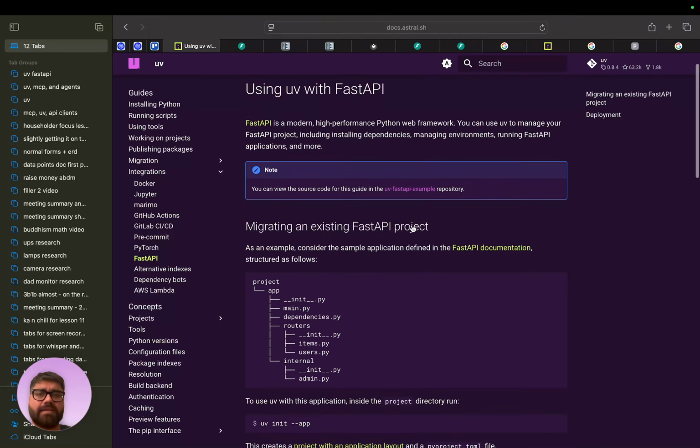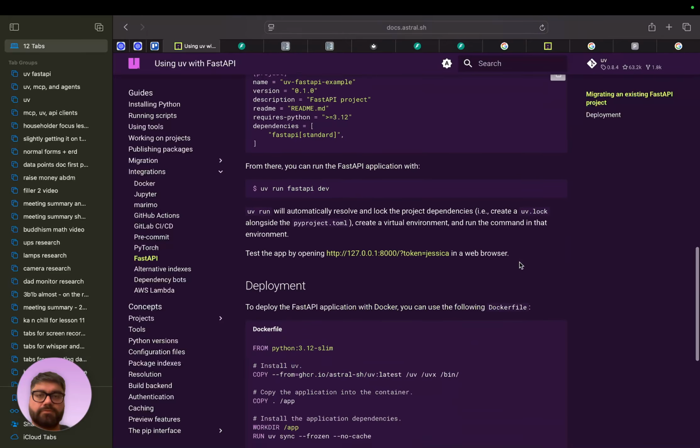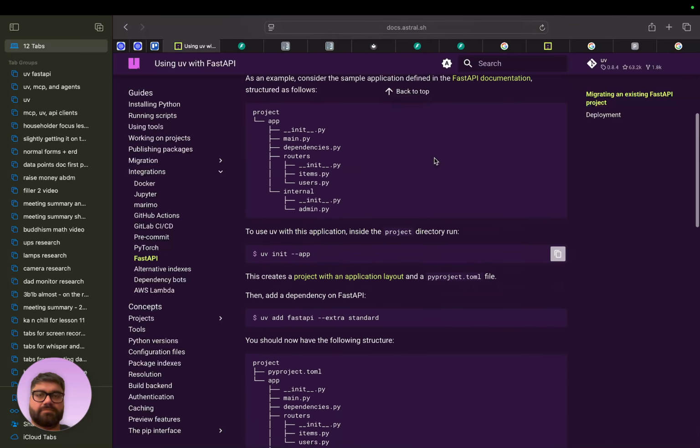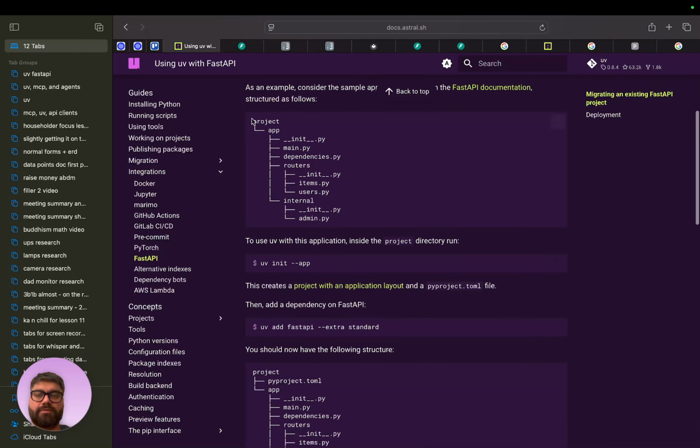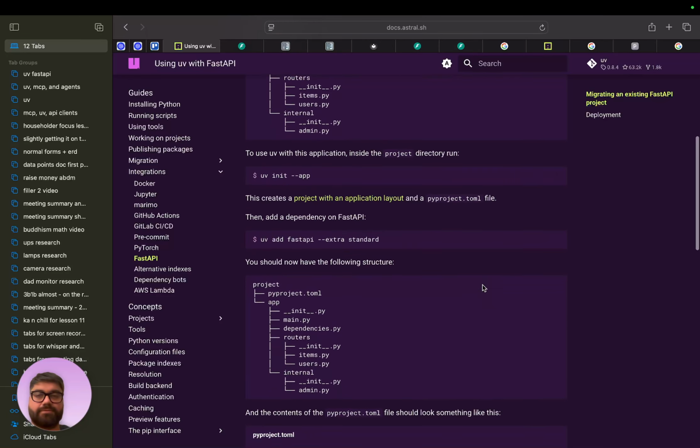So FastAPI is where I was most interested in, but honestly, it was pretty straightforward. It's exactly what we just went through a moment ago regarding how you work on projects, how you execute commands within that project, how you execute a server app or whatever.